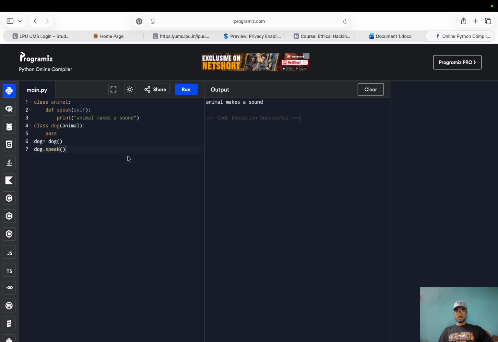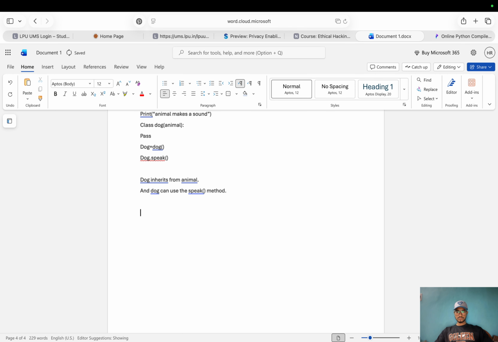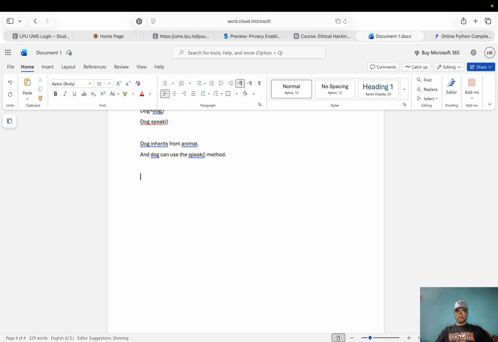I run the code. As you can see, it has given the output as animal makes a sound. Okay. So now we will learn overriding methods.